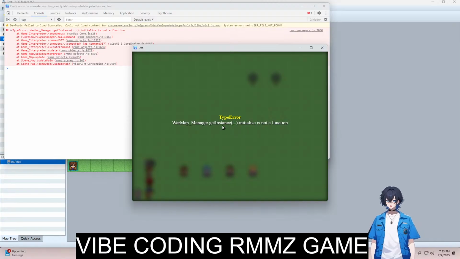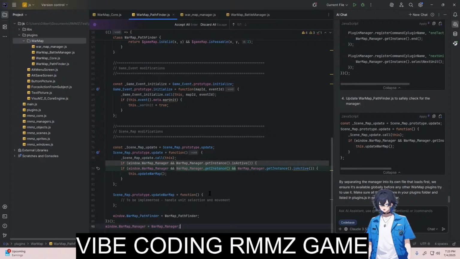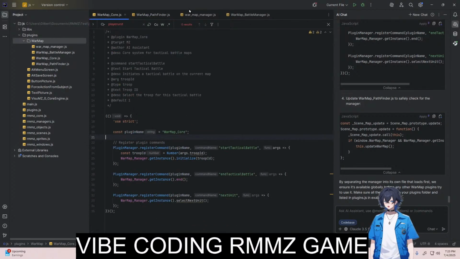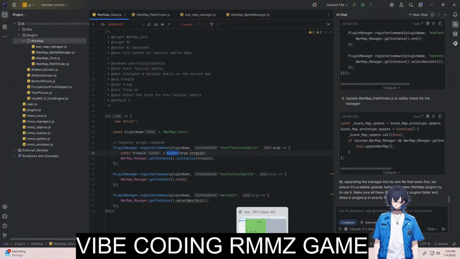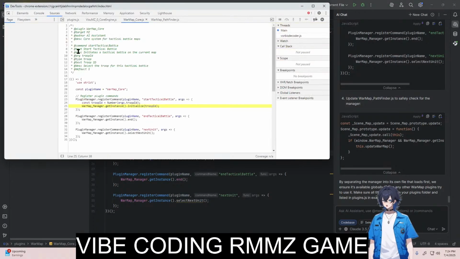And just like we saw, this instance is not, which we already did see. I could see it right here. And where was it? I think it was in this manager. Troop ID, is that what we're seeing? Let me see. Oh, it's in the core. Troop ID.